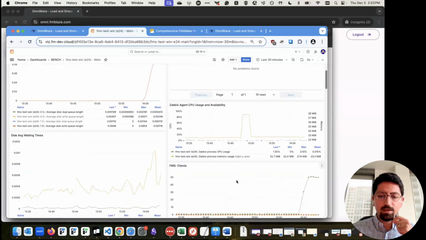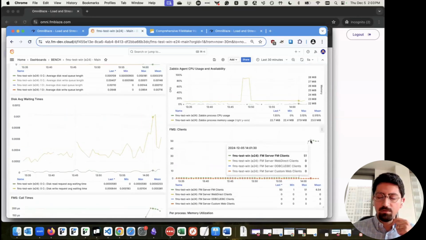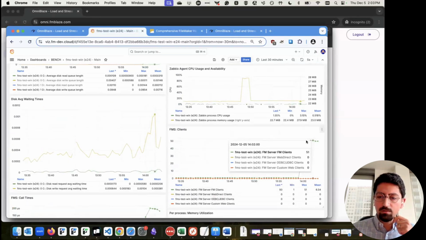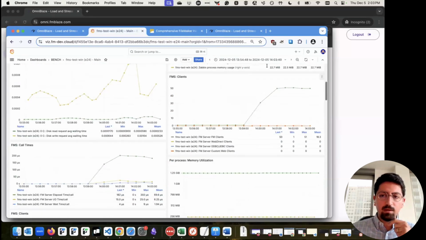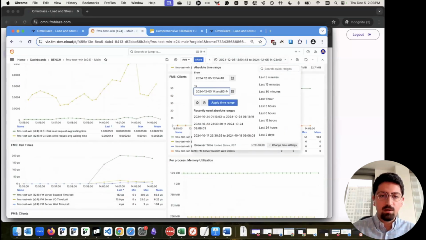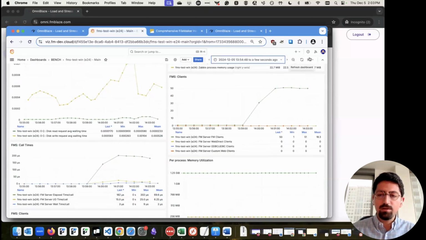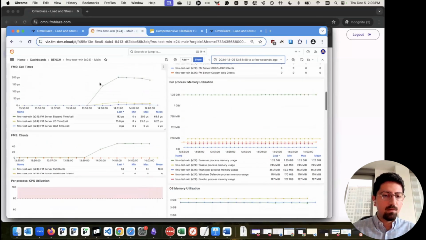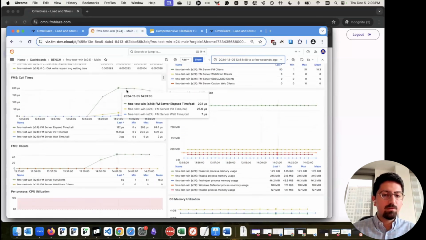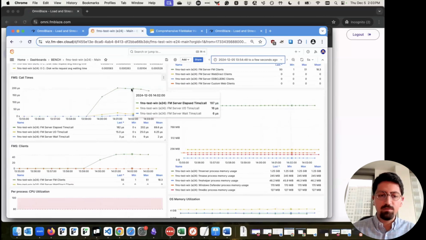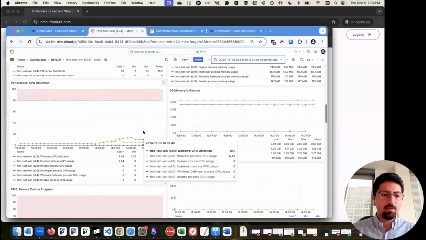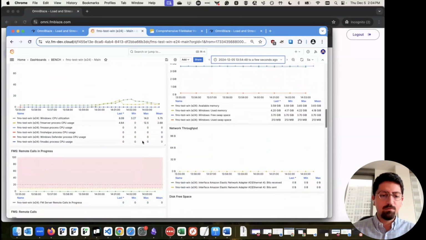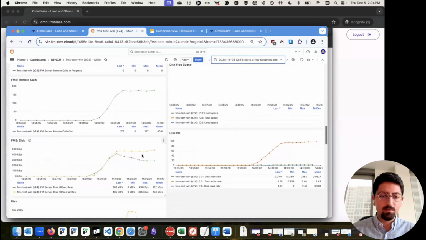For example, I can see here that the number of FileMaker Pro clients increased to 51 from 1 over here. Let me zoom into that. And I just want it to be now. So it's going to refresh every 5 seconds. FileMaker Server call times, we're still in microseconds with 50 users, and so on. So over here, I can look at the live performance metrics of FileMaker Server, understand how things are going.